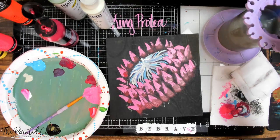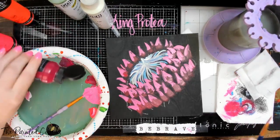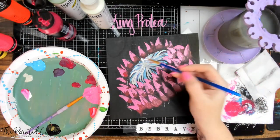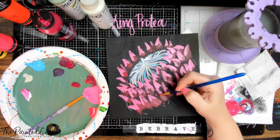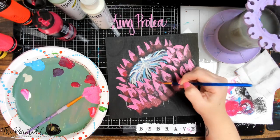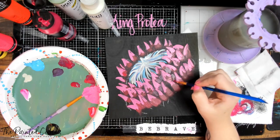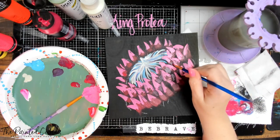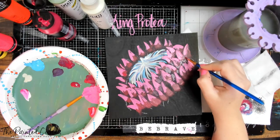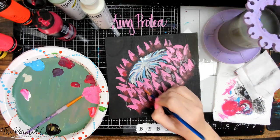All right, so we've got three layers on here. And I am going to go back to color number one and layer number one. Okay, so now that we've got some of these layers, what I can do is add some of this magenta to fill in some of this black area. It's okay for some black to poke through, but we don't want huge spaces of black, right? Because those are going to be layers of petals. So filling in bits and pieces of that black that we didn't get when we did the first coat.